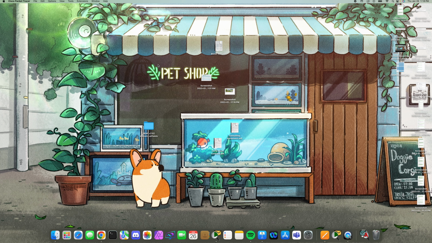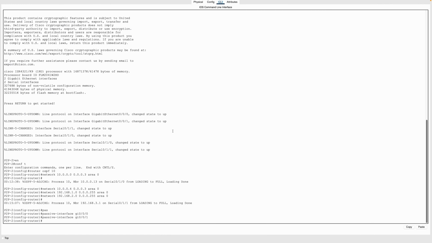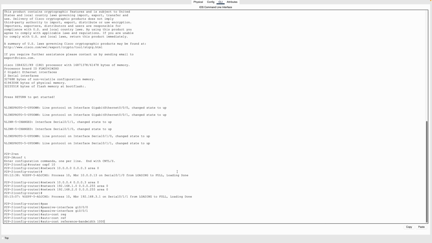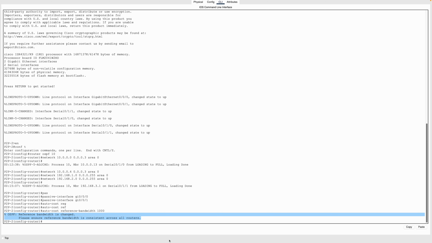And we're going to have to do that on all of these routers. You can see why we're having to do it across all the routers. I didn't mention it when I read it in the last one, but we get a message right there saying that we have to change it on all the routers.